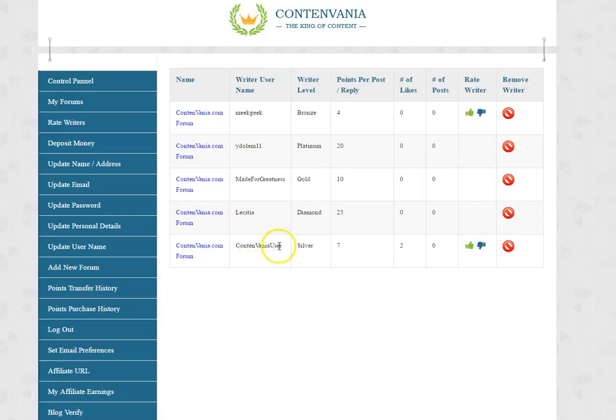So it's great. But anyway, the thumbs down system and ban: if for some reason a writer is not performing well and they get voted down, at some point if they go negative on likes points, they get banned from everybody, not just you. So that way we ensure if somebody's not doing well, they're no longer able to participate, and that's just how it works. So with this system, we've been very successful in evaluating writers and making sure that our forum owners get the best that the market has to offer.